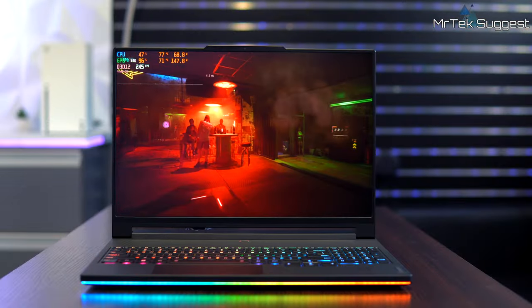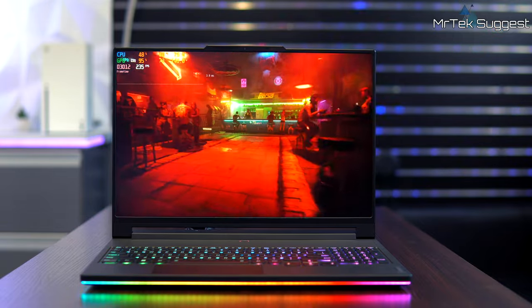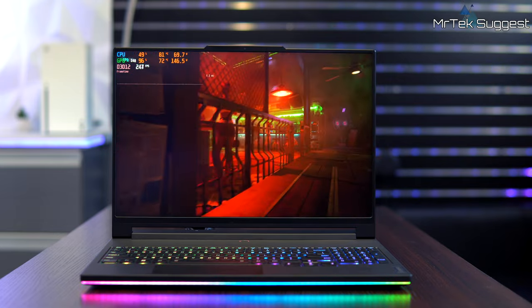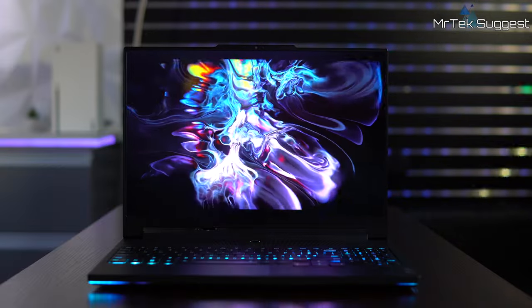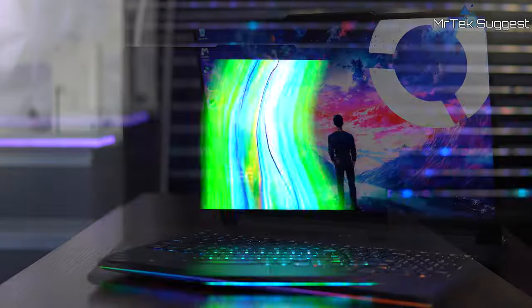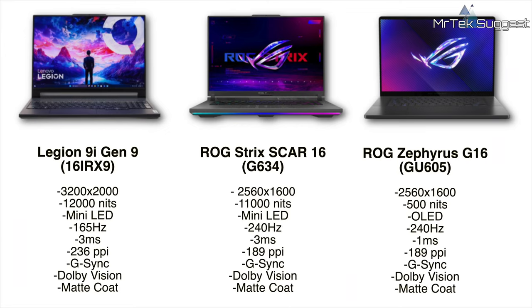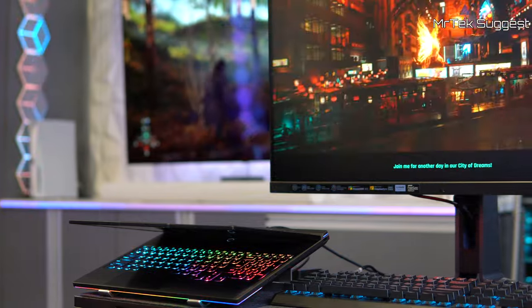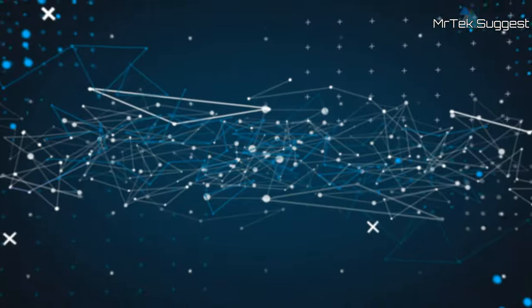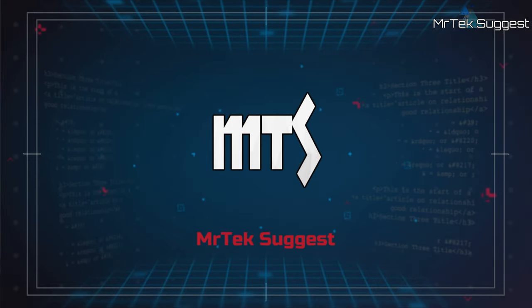In short, the Legion 2024 9i has a whole lot of muscle under the hood and it chews through triple-A titles like a dedicated PC rig. It's without a doubt among the cream of the crop when it comes to gaming laptops for 2024. It has incredible style and flair from a physical standpoint and an intuitive RGB color tracking feature. But this Gen 9 iteration represents a serious, hefty investment, so for this video we're going to get deep into the hardware, specs, performance, benchmarks, comparisons with top competing models, and subjective critiques. The end game is to help you make the best informed decision, because there is a lot to be excited about this year in gaming hardware.